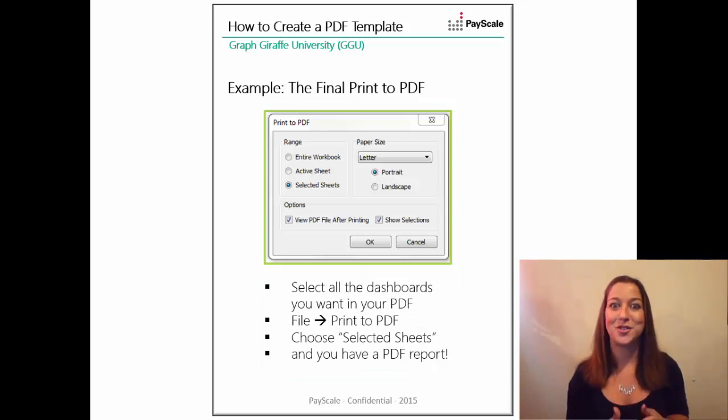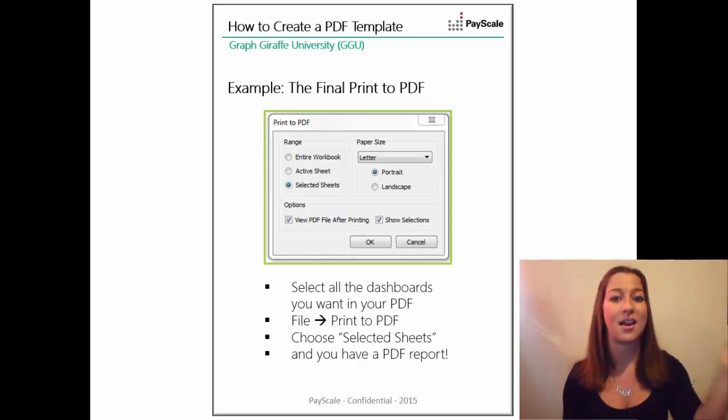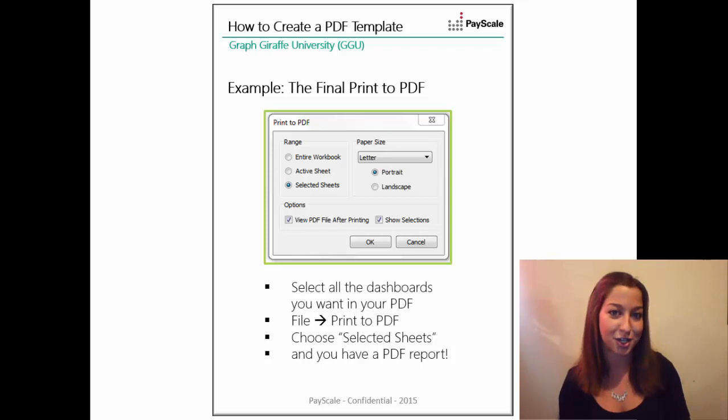Now, we don't have to print to PDF each individual dashboard as we're going to be replacing our underlying data file. Because when I get that new school into the program, I'm going to build them their university specific feeder file. When I overwrite my feeder file that's feeding into this template, I'm not going to want to open it up and file print to PDF each dashboard.